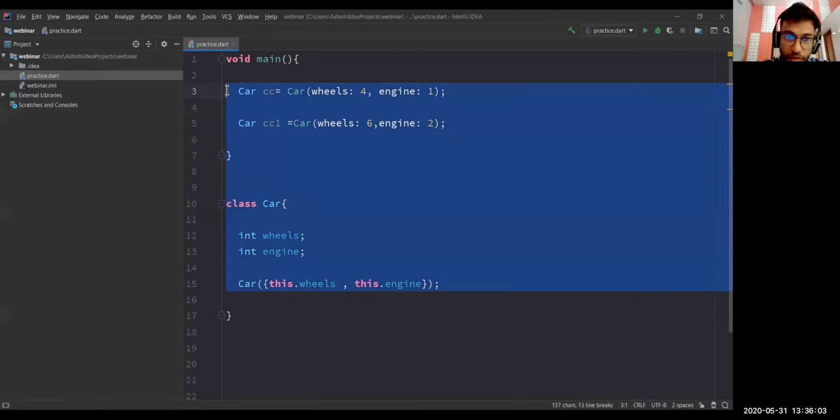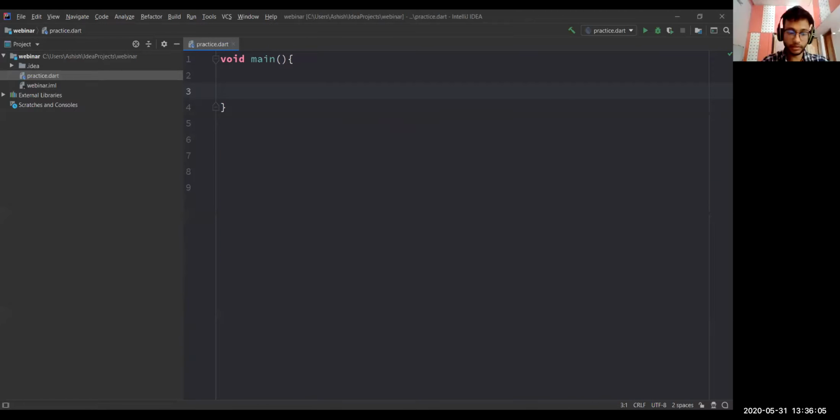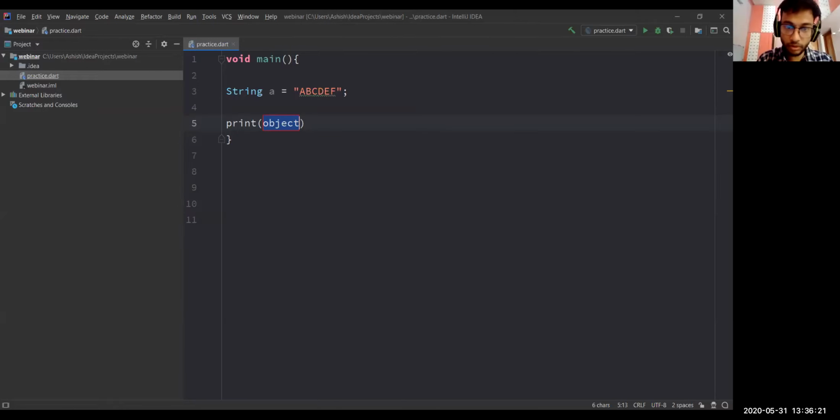Suppose we are concatenating a string. We have string A, it has a value of A, C, D, E, F, and we want to concatenate this A over here. Okay, this would work fine.